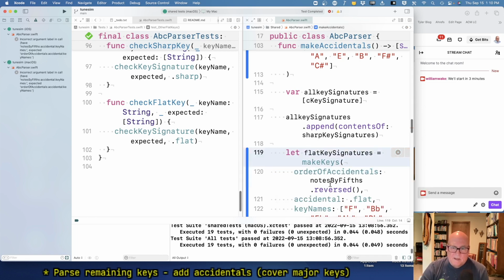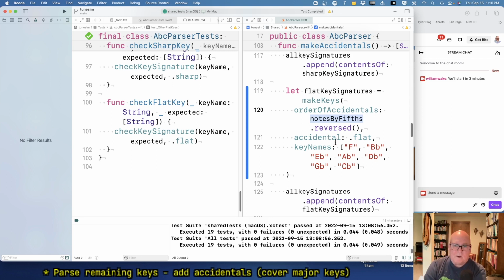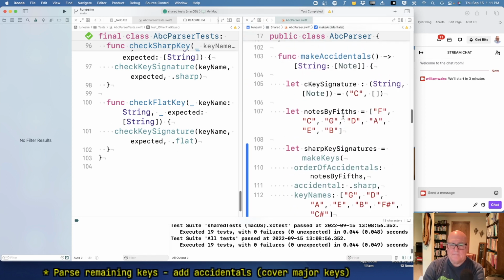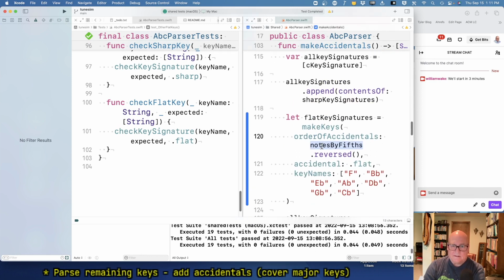And I'm being picky about this because if you reverse the notes by fifths, they're not by fifths anymore. They're by fourths. F, G, A, B, B, C, D, E, E, F, G, A, and so on. They're all by fourths. So I don't want to call them by fifths. Now, by fifths, that part is true. It is the notes by fifths, and reversing it does give you the order of accidentals for the flats.